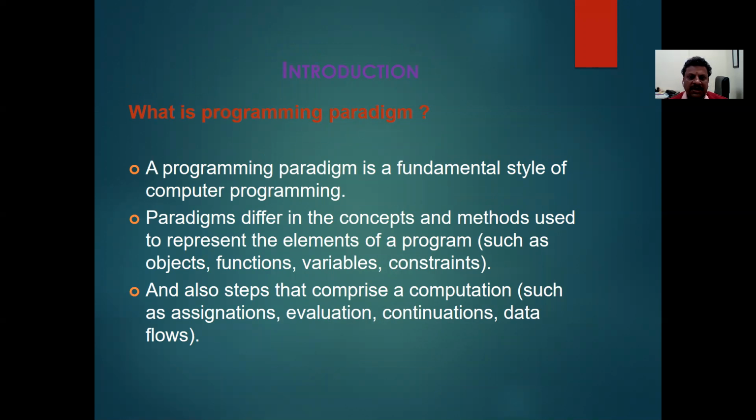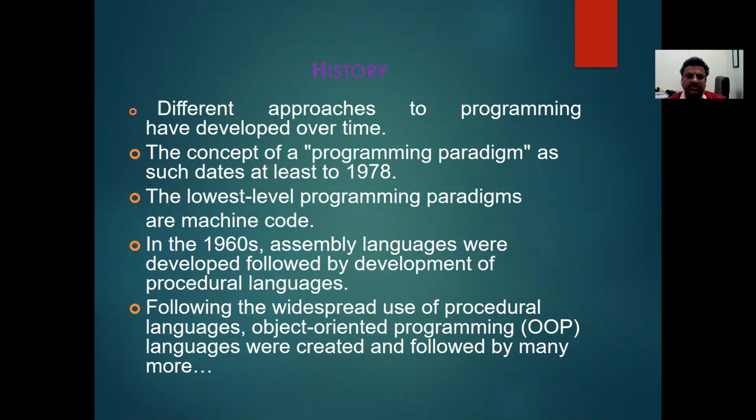So what is a programming paradigm? A programming paradigm is a fundamental style of computer programming. Paradigms differ in the concepts and methods used to represent the elements of a program, and also the steps that comprise a computation. Let's go to history. Different approaches to programming have been developed over time. The concept of programming paradigm dates at least from 1978.